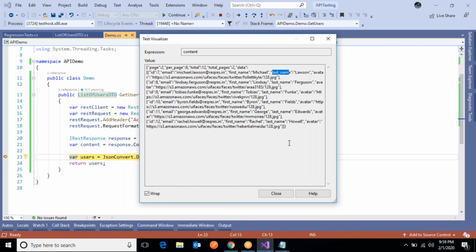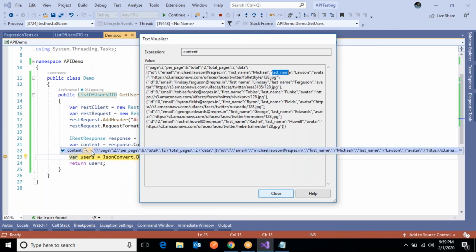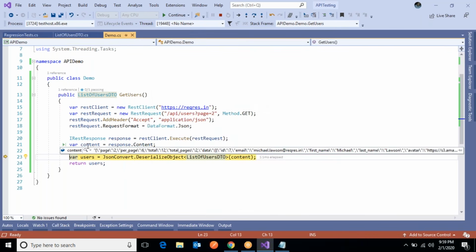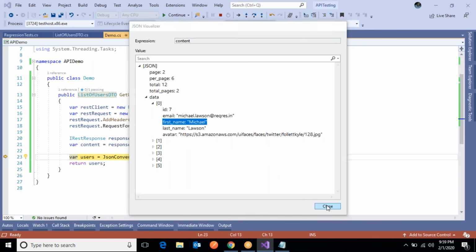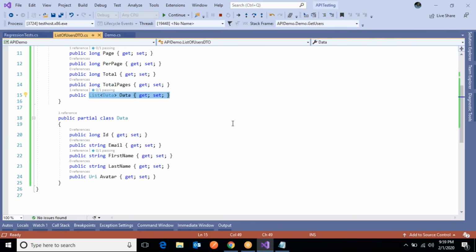last name is... okay, let me view as a JSON maybe, and then it will be more clear. Okay, first underscore name is coming. Okay, that's why. Let me check my list of users DTO.